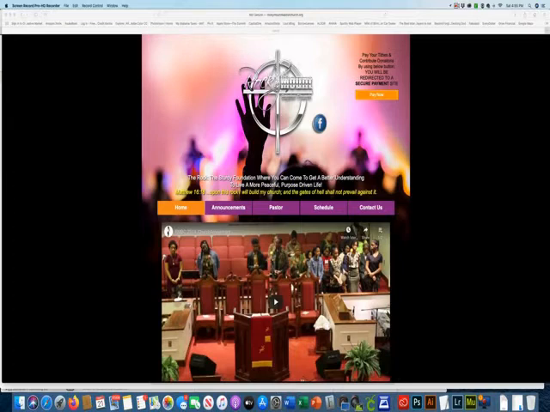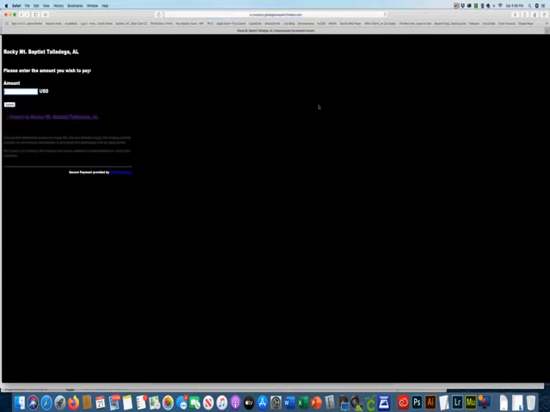Okay, so we're looking at our webpage right now, and you see in the upper right-hand corner, there is a Pay Now button, and it says Pay Your Tithes and Contribute Donations by Using Below button. You will be redirected to a secure payment site. So right now, we're going to click on that. We're being redirected. And here is our secure payment site. It says Rocky Mount Baptist, Talladega, Alabama at the top, so you know you're at the right one.